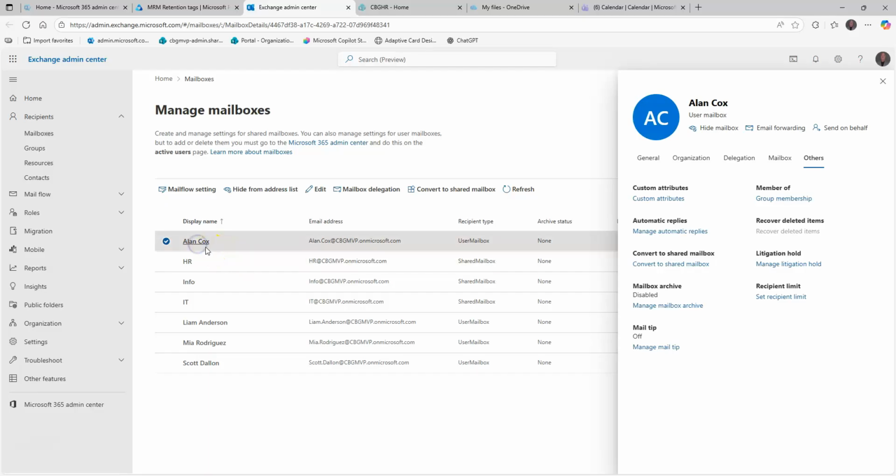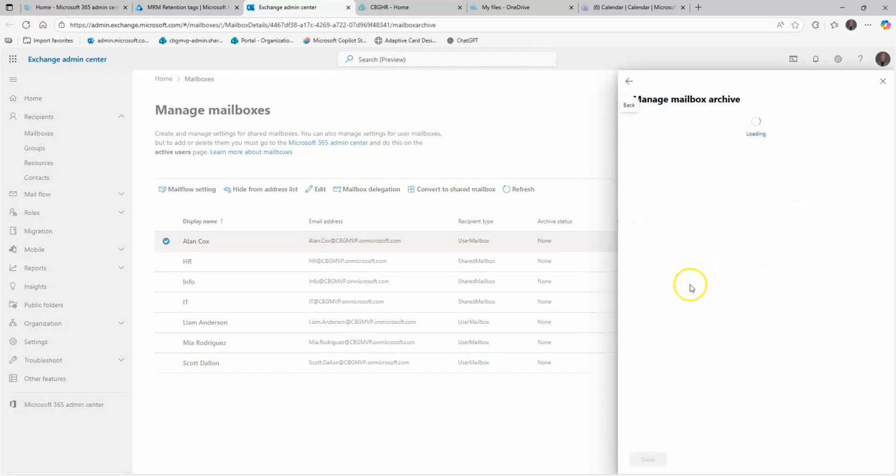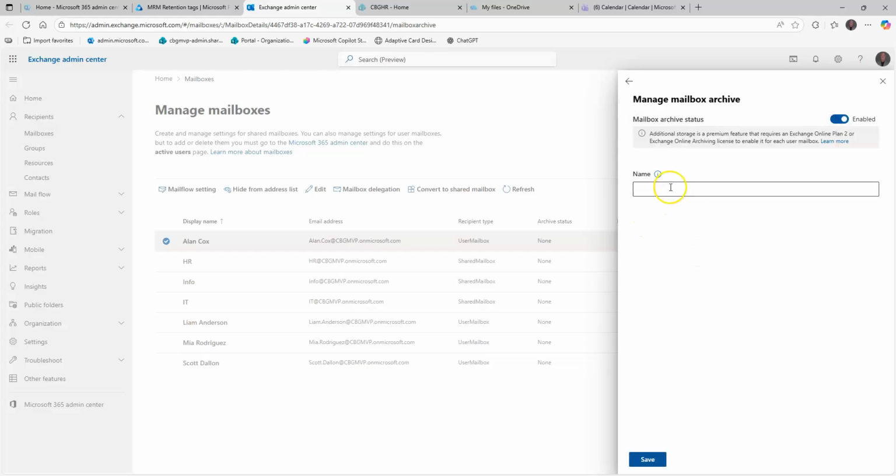And where this is done is if we go to my account here, for example, and go to Others, Manage Mailbox Archive, and this would then need to be turned on, and you can give this a name. I can say Alan Exchange Online archive, or whatever I want to call it, and save it.